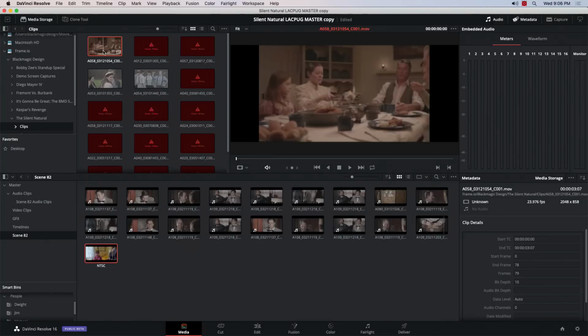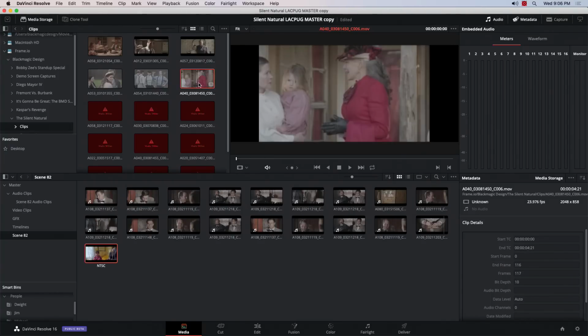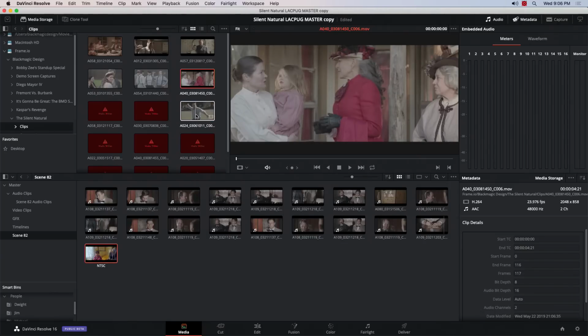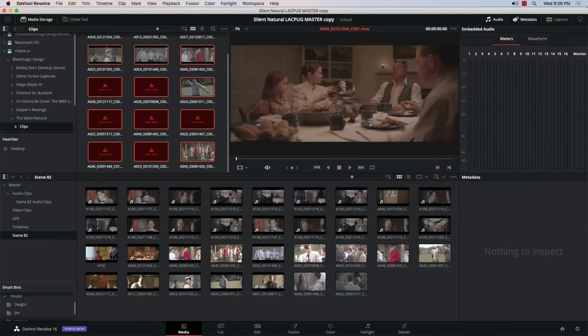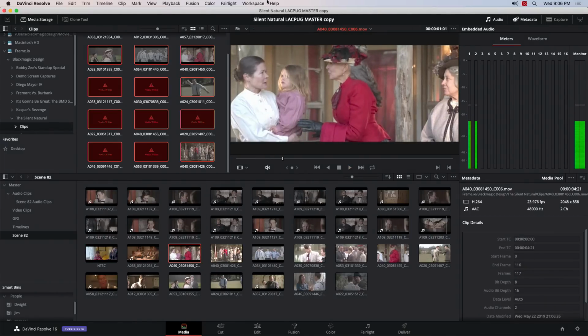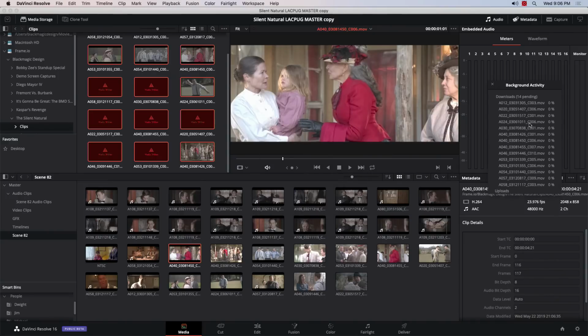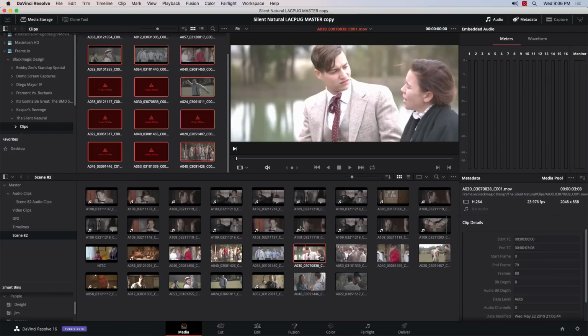I have all of these clips right here, and what Frame.io is doing right now is actually loading an automatically accessible proxy file, and I can go ahead and take all these clips and drag and drop them into my bin. Now, the proxy clips are available immediately, and if I go to Workspace and show the background activity monitor, you can see that all of these clips are now currently downloading from the web. So for now, I can set my in and out points and actually edit with these clips from the Frame.io servers available as proxies, and then as they download, I'll just be able to use them at the source level, being the original source media that it's supposed to be from what we're downloading from the Frame.io website.